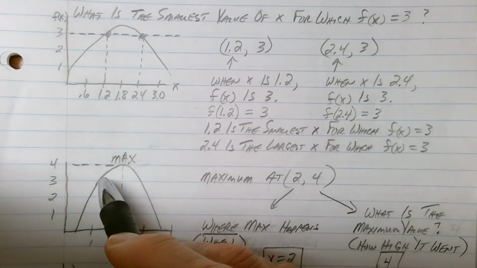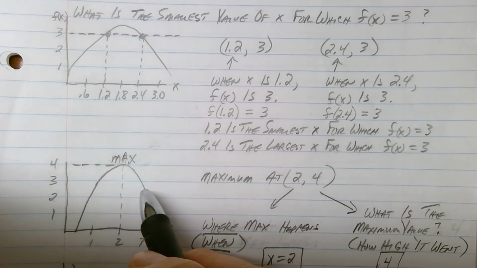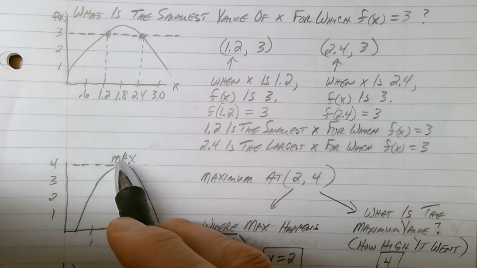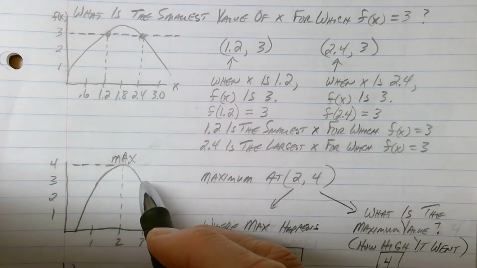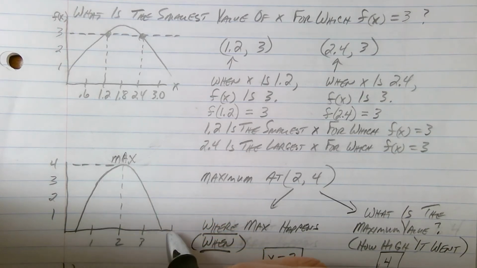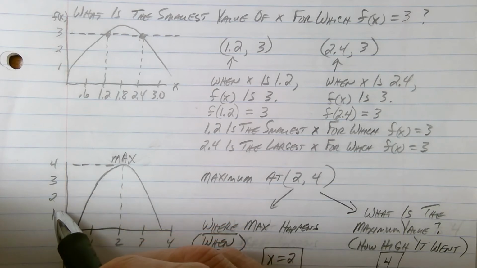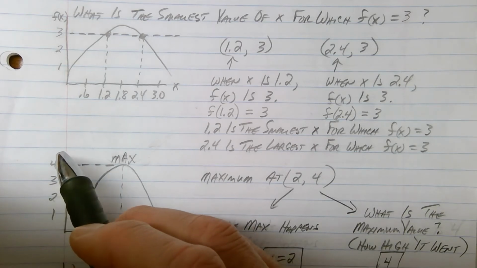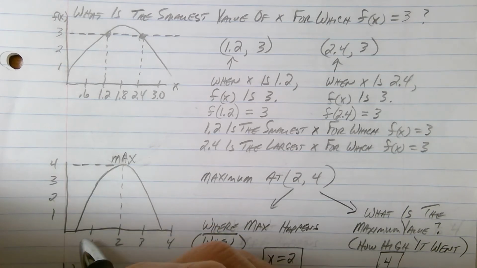Okay, what if we're talking about just simply the maximum? Maybe I don't want to know when it was these 2 different y values. Maybe I just want to know about the top, the maximum, the high point. All right, I kind of like to tell myself a roller coaster story, and maybe this is time going by. This is 1 minute, 2 minutes, 3 minutes, 4 minutes, and as time goes by, your roller coaster gets higher and higher. Maybe this is number of stories off the ground. You're 1 story above the ground, 2 stories above the ground, and so on.